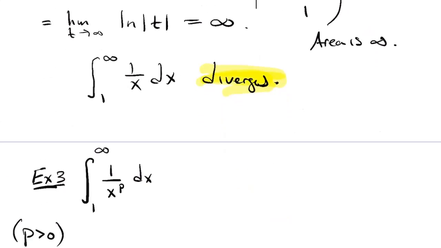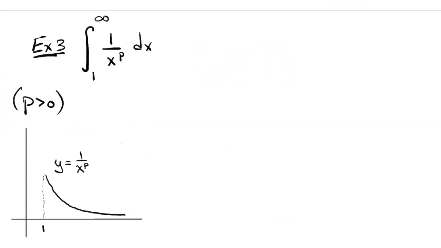That leads me to wonder about the following question. Consider all functions 1 over x to the p, where p is a positive number. It doesn't have to be a whole number, but it can't be negative, because then x to the p is really not a fraction. If you take 1 over x to some power p, what about this integral? Let's run through our machine again. This is the limit as t goes to infinity of the integral from 1 to t of, and I'm going to write this as x to the minus p for anti-differentiation purposes.